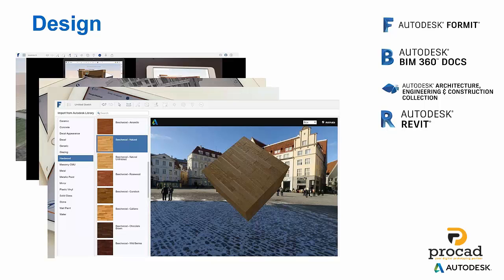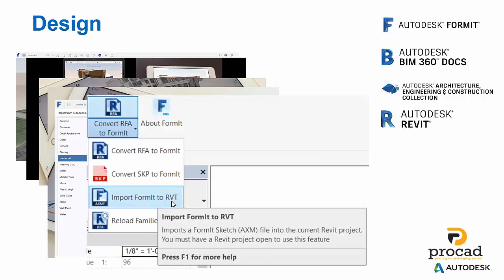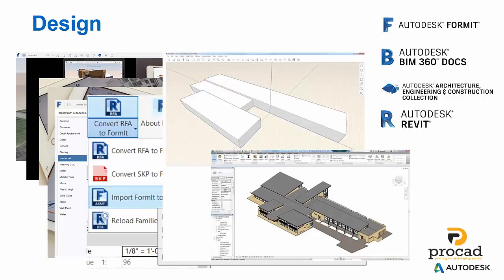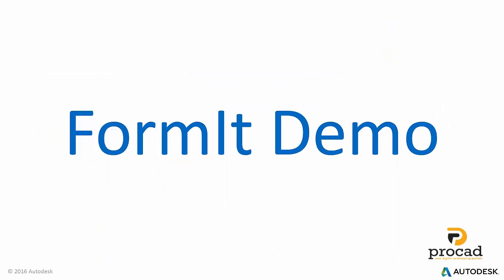And then once you're moving along in the process, once you move from Format, you're able to import that geometry directly into Revit. And you can then convert all of that geometry. If you see that on the top of this image, we've got some white massing we've created in Format. We've then imported that directly into Revit, and we're able to convert all of those massing elements into walls, into roofs, into floors, and we're not losing any of that information from that process already. So I'm just going to jump into Format briefly just to show you how it works here.